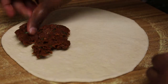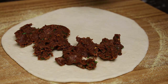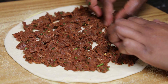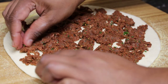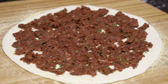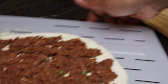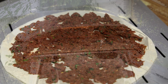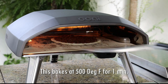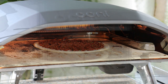I'm placing the rolled dough onto the cornmeal — this is going to prevent it from sticking when it's time to transfer. Now I'm going to top it with my seasoned meat and spread that out evenly in a thin layer. You'll notice: no sauce, no cheese — nothing else goes onto this. That's how you make it. It goes into your oven. I'm using my pizza oven; if you don't have one, use your regular oven and bake it at 500 degrees Fahrenheit for about one to two minutes.